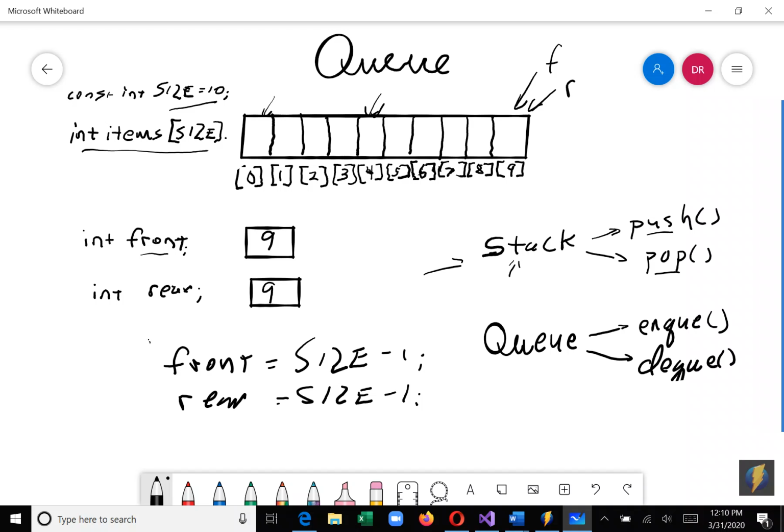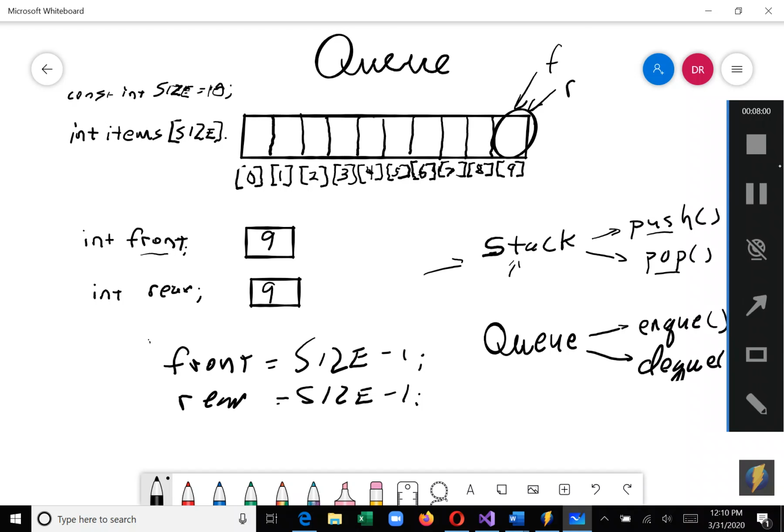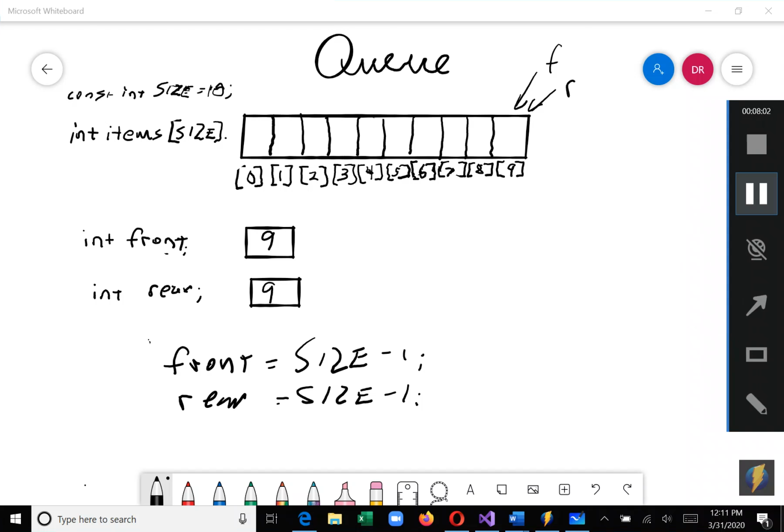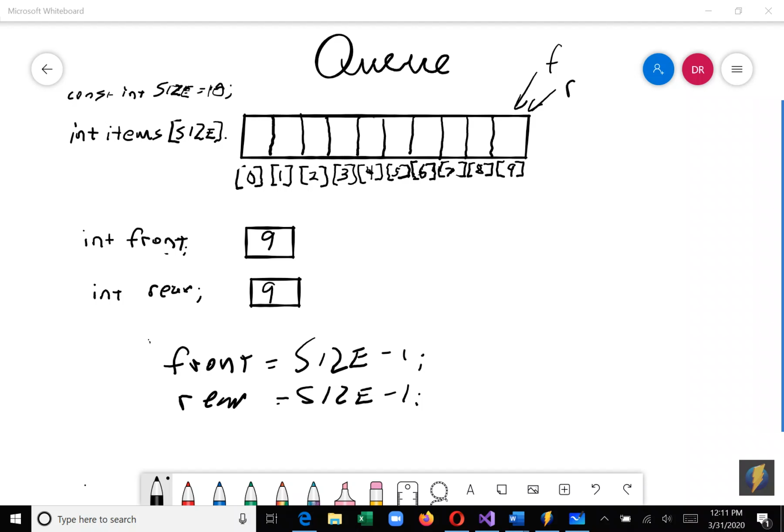Okay, so at any rate, in the particular program that we're doing, we're starting front and rear at 9, right here. Okay, so a golden rule, so to speak, is we always enqueue, that's push, we always enqueue at the rear.